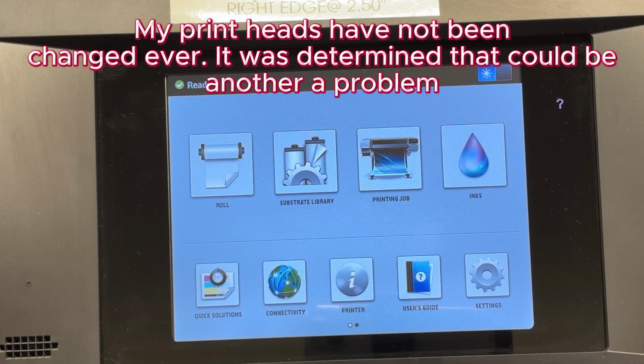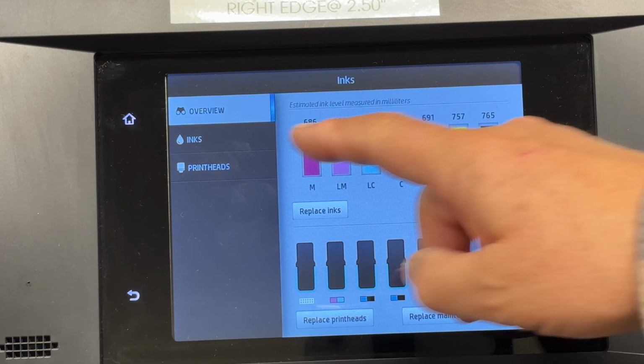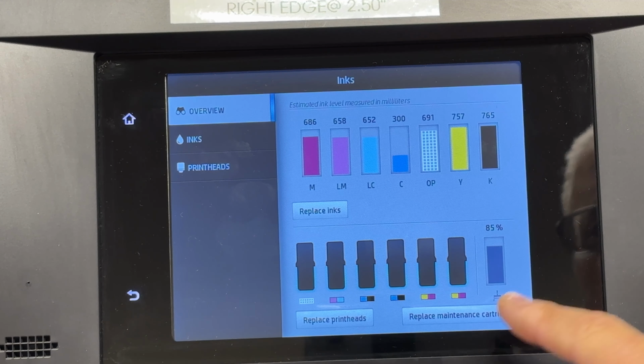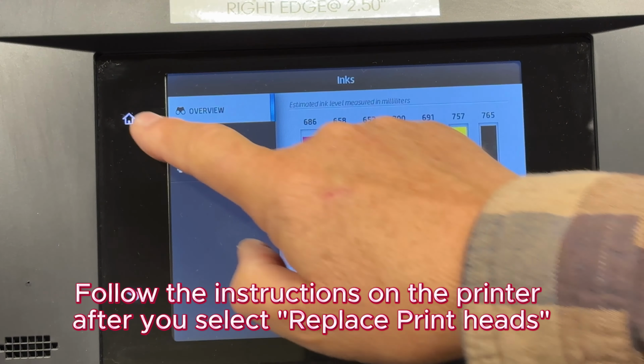Okay, installing new print heads is real easy. We go back to our HP. I have the HP 365, and what you want to do is hit your ink button. It gives you all your levels of inks, and then it says replace print heads, replace maintenance cartridge. My maintenance cartridge is at 85%. So all you're going to do is hit replace print heads, okay?